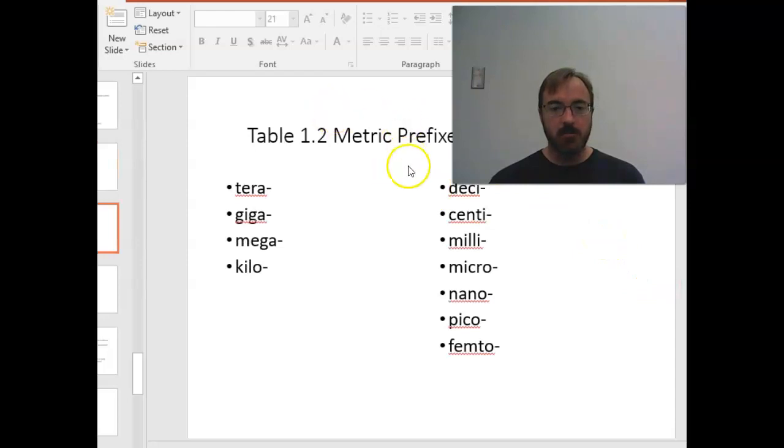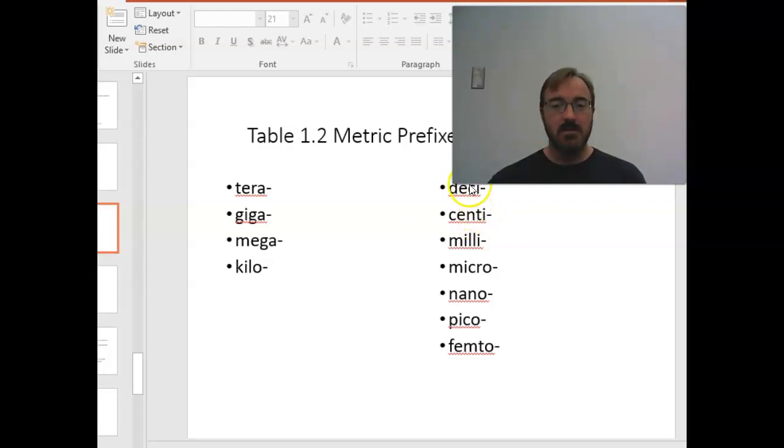You're also going to have to deal with metric prefixes, and I'm sorry, you're just going to have to memorize some of these terms. So go to your book. Your slides give you all of these. You need to know all of these. I've just reprinted a couple of them here. Deci, centi, milli, micro, nano, pico, femto, kilo. All right. These are making them larger. These are making them smaller. You need to know how to use this. These are basically moving the decimal place around. Centi is basically splitting it up into 100. So a centigram is 100th of a gram.